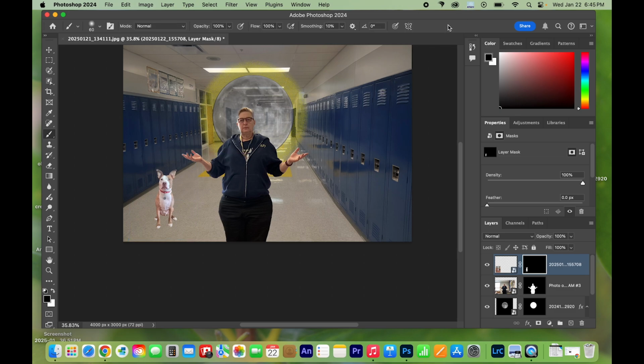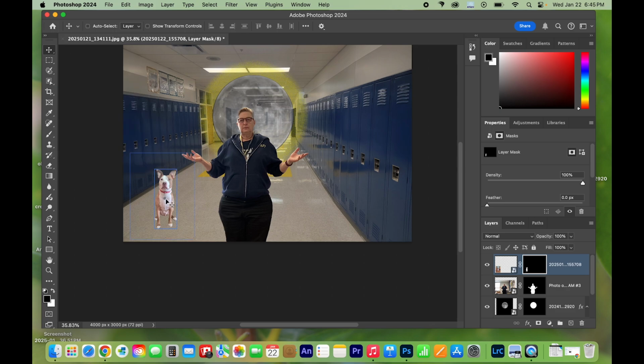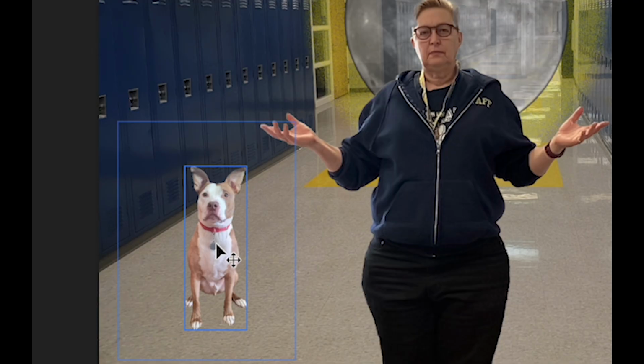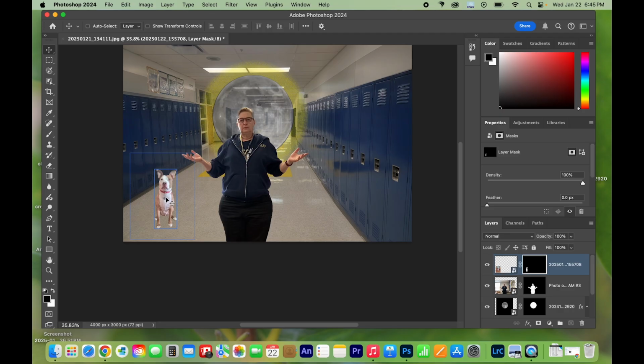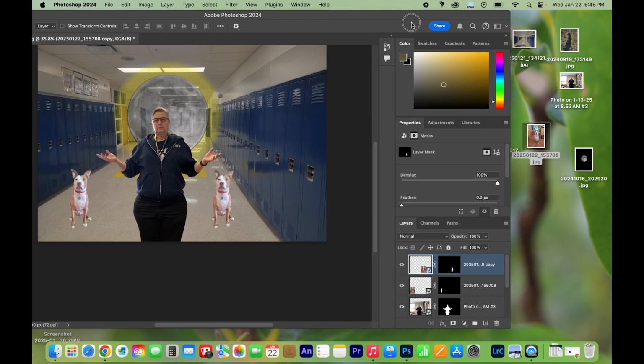and check mark, but I'd like to have two. So I'm going to go to my move tool up here and then press the Option key on my keyboard. Now, do you see the arrow on his chest? Watch what happens when I press the Option key. See how there's two? Not pressing, pressing Option, there's two. So now all I have to do is click and drag, and I've copied him. There we go.